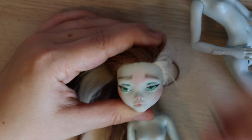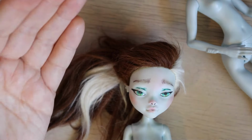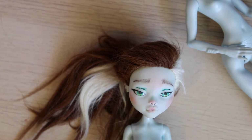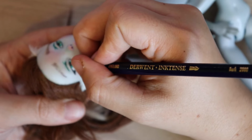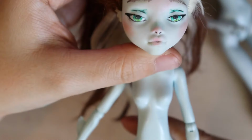I like her. Are her brows twins? No. Are they sisters? Are they best friends? Yeah, probably. Because we're gonna do her bottom lashes. I cannot do this right side up, so we're going to go upside down and add some lower lashes. They're just little bitty things.